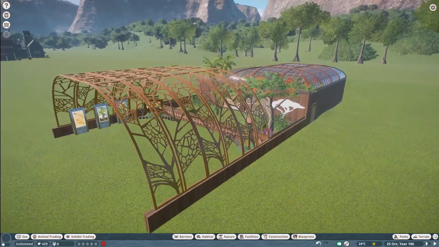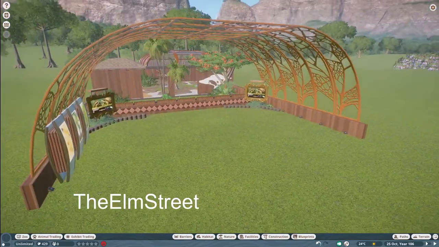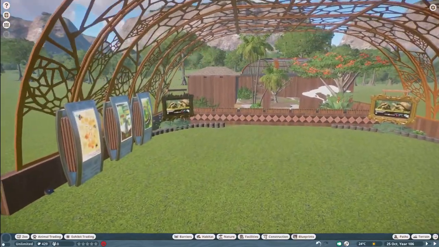Our next piece was made by the Elm Street. They call this Tortoise Habitat. You can bring it into your zoo for right around $5,500.